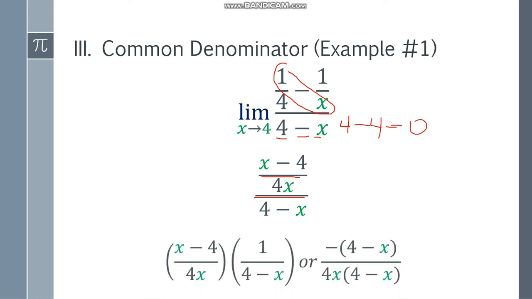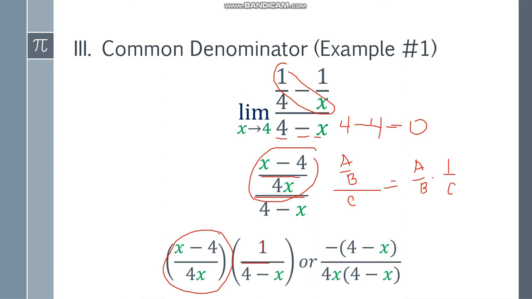Okay. Now, remember, pwede mo siyang, pag may ganito tayo, it's like this one, diba? So, A over B over C, A is equal to A over B times mo ng 1 over C. So, kaya itong x minus 4 over 4x, ito yun. Multiply mo siya sa 1 over 4 minus x. Now, remember, makikita mo may 4 minus x dito. As much as possible, we need to cancel out terms. Ang x minus 4 mo, pwede mo siyang i-transform like this one. Negative times a quantity 4 minus x.